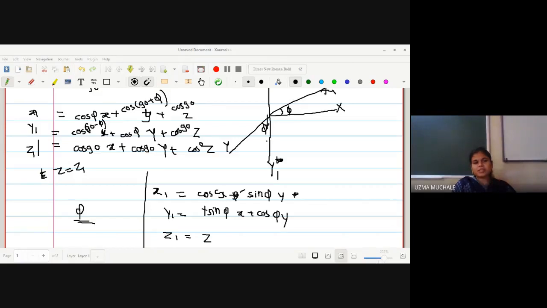You have to tell me with reason. Cos 90 plus phi, why have we taken it as sine? Why haven't we taken it as cos itself? What is the reason cos 90 plus phi is a sine? Leave the question of whether it is positive or negative. That we will discuss later on. What do you mean by cos 90 plus phi? Why is it sine, and cos 90 minus phi, why is it again sine? Why are we writing cos 90 minus phi as a sine, or cos 90 plus phi as a sine? Later on we will discuss what the sign is for that.